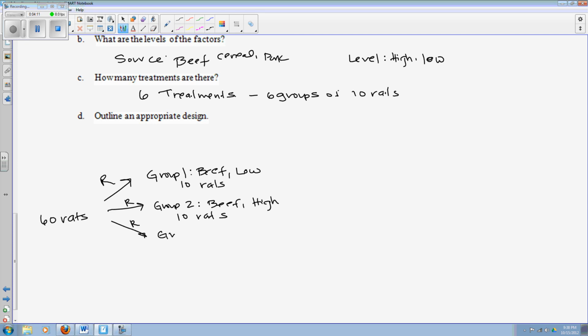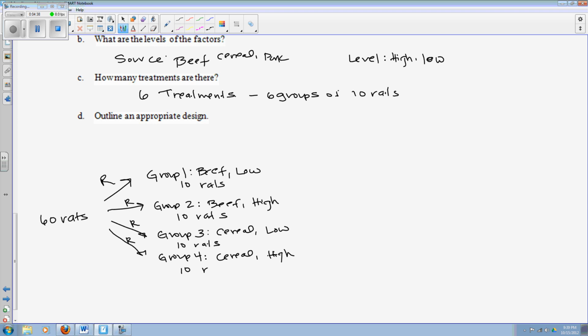All right, randomly assign them to group 3, which we're done with the beef, so now we can do cereal. We can do low. And 10 rats are in this group. Randomly assign to group 4, which we'll just do cereal and high.